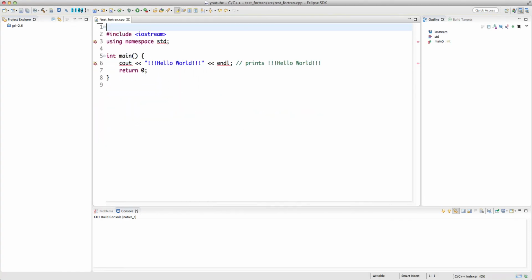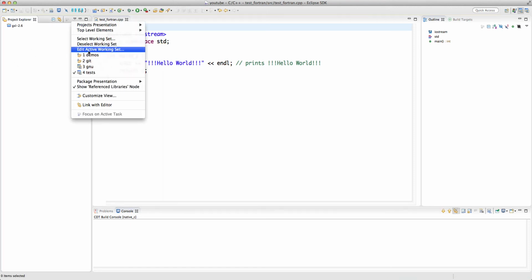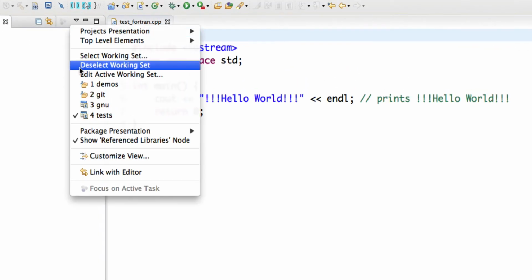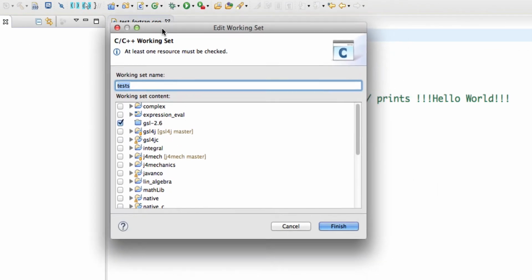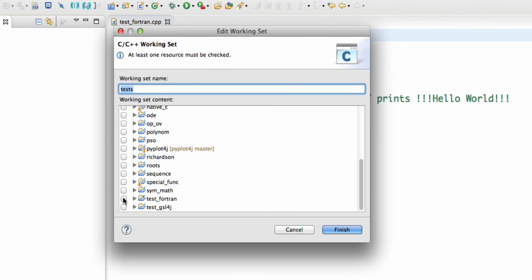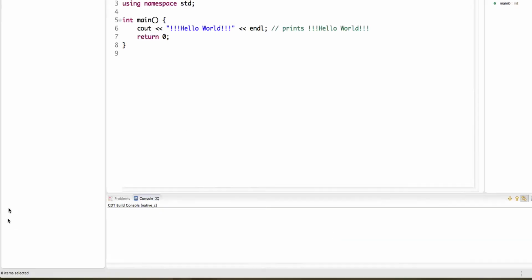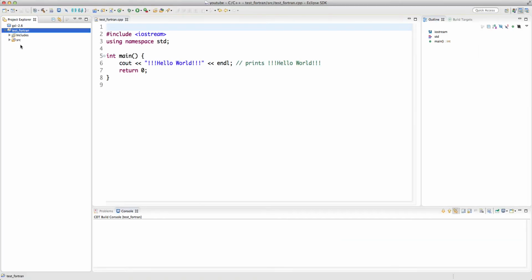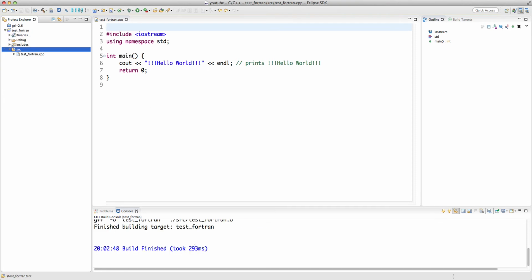So this is my C++ project, and right now it's not in my working set, so I can click on this arrow, go to Edit Active Working Set and add this test Fortran to my working set.